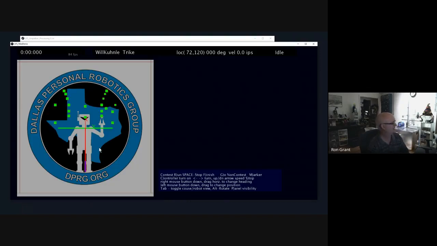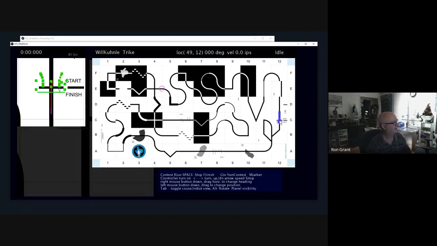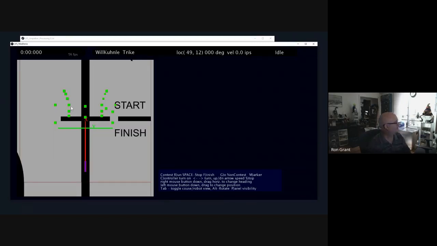But here we're looking at his definition of sensors, and the cool thing is, as I move the mouse cursor over the sensor, it indicates what the current level is. It's sitting over the logo, so let me move it on top of something more reasonable. Here we go. Now, if we tab back, as we look at these sensors, that sensor is seeing white, and that sensor is seeing pure black, and that sensor is partially overlapping black and white. At the bottom, you can see the sensor identified by name.